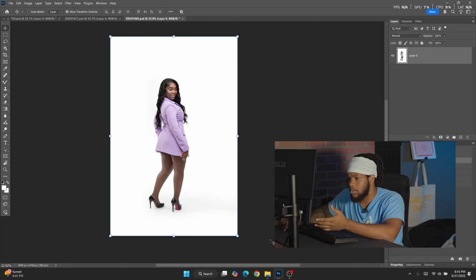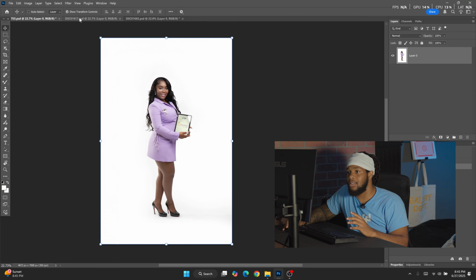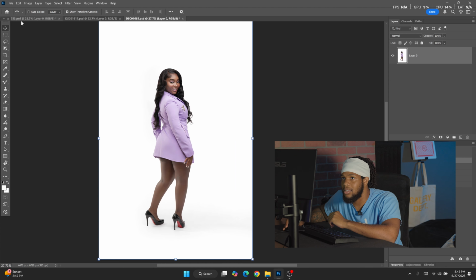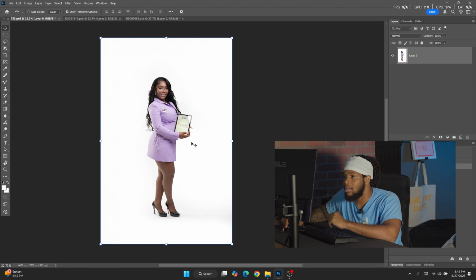So we pretty much got 3 pictures loaded up from a previous project that I already edited. And it kind of already got some primary edits on it. Like I already edited the backdrop and my client. And for this next step, it's pretty much important to make sure that your backdrop is white and it only works on white backdrops, so be cautious of that. So let's get straight into it. I think this picture would be good to have in the middle. I like the way this is, and I think this would be good for the right side because the iPad is on the right side, and I think this would be pretty good for the left side because it's the only picture left. So we're just gonna start with this picture that's going on the right side.